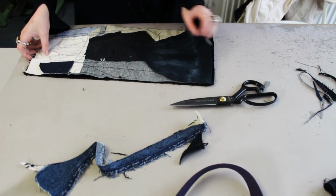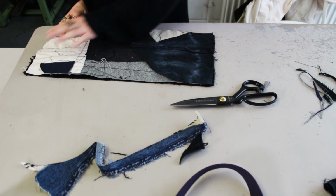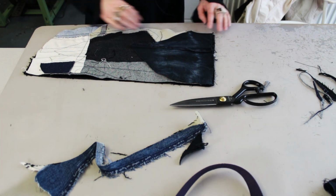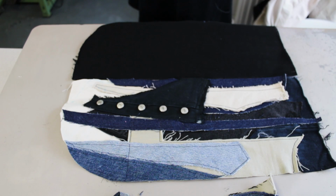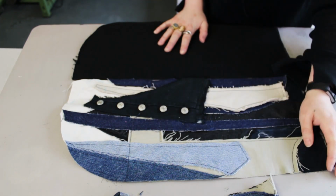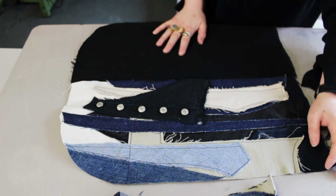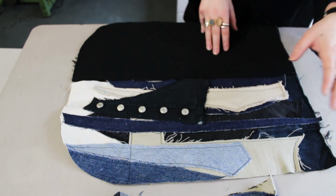So actually, in hindsight, once we've cut that, it's pretty minuscule, and we'll probably catch all of that in the seam allowance. So I think we can get away with it. So this is our two pieces. I'm actually quite happy with how it's turned out. The palette's quite nice. So yeah, this is our front panel. This is a patchwork side, and this is a plain side.